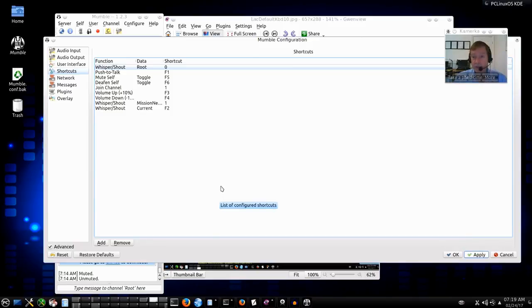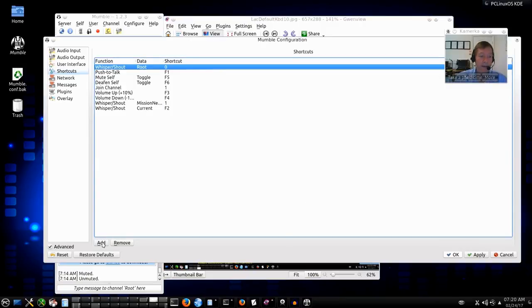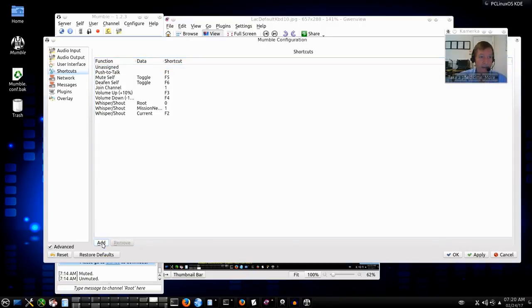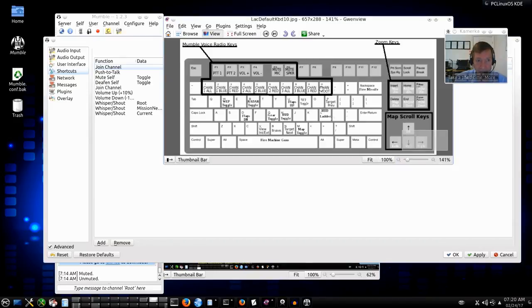There always are 2 steps to these channel switching hotkeys. We took 2 steps to do this one. We've done one of the 2 steps for this one. For the other half, I want to add another shortcut, Add, let's click. I click on Unassigned, click, and we're going to go down to the drop-down list and click Join Channel. And to complete this off, under the shortcut field, I left-click and then type 0, because it's the 0 key we are worried about.